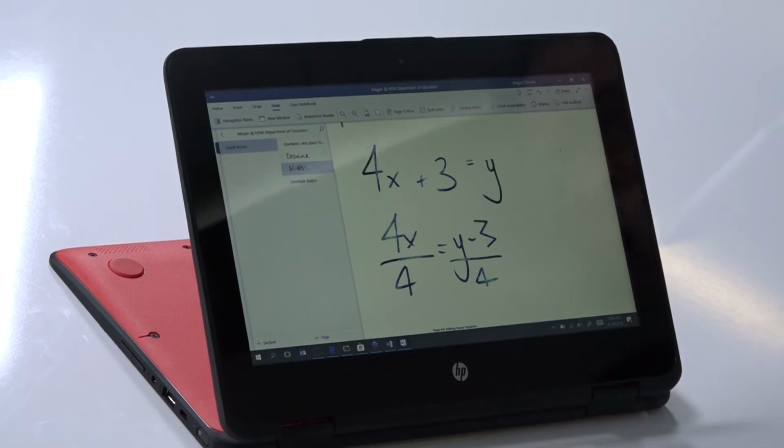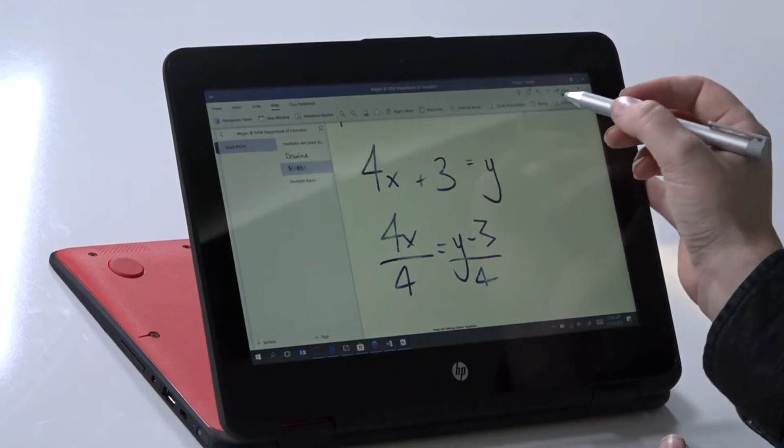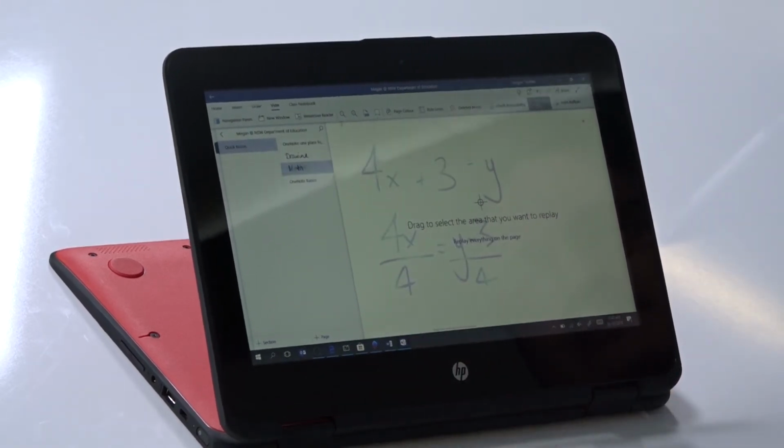And that's the way kids' minds work nowadays. They'll listen to you in the classroom, but they tend to spend more time watching videos. True. They can replay this back at a moment that's timely for them. That's really good. So what I'll do is click replay, and what it asks you to do is drag the area.